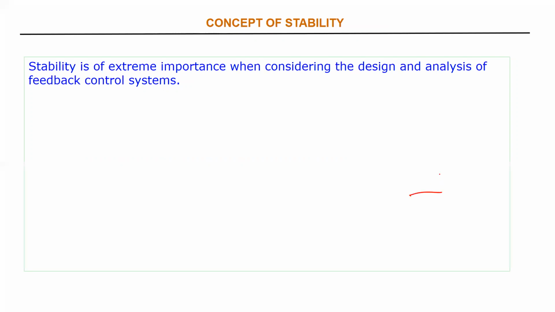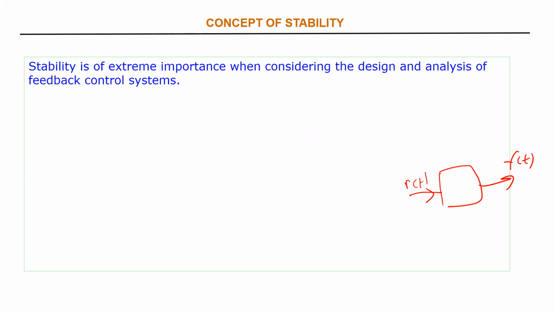Suppose I have a system, and let's say R of t is the input and Y of t is the output. What is a stable system? The stability in this course, we are going to define in a certain way. One format of stability. Any suggestion, any idea? Yes, Doctor.